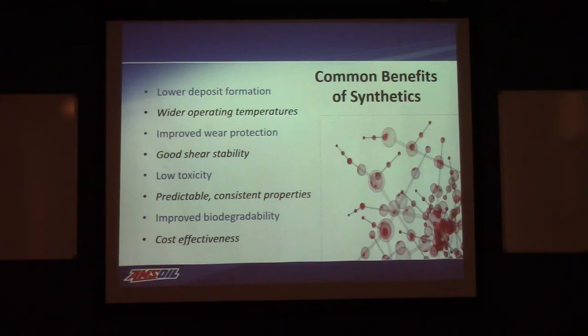Good shear stability. We talked about that before. They're not as easily chopped up and their viscosity lost on there. Low toxicity. As a general rule of thumb, synthetics do have lower toxicity. They tend to have a higher rate of biodegradability. There can be exceptions, of course, as there are to all rules. Okay, there are some synthetic base materials out there that tend to be highly toxic, but generally speaking, they have low toxicity on there.